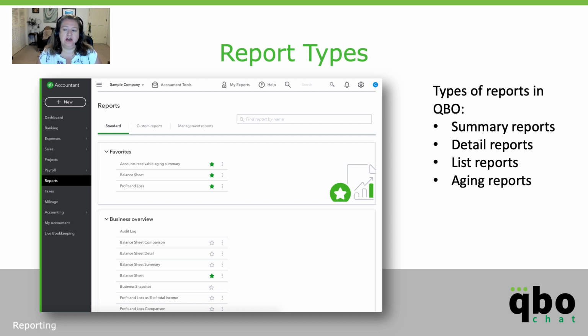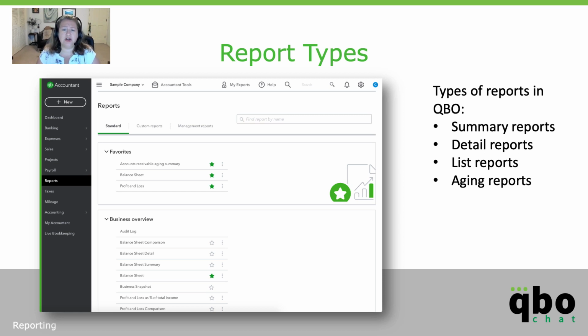Usually, what happens is people go into a report expecting to get a certain type of information, but it's the wrong report to start with. So you can't customize it the way you want to, and that turns into an issue, right? So we're going to talk about what all of these are and what you can do within QuickBooks Online, so you're really going to the right report for the right reason. So let's talk about it.